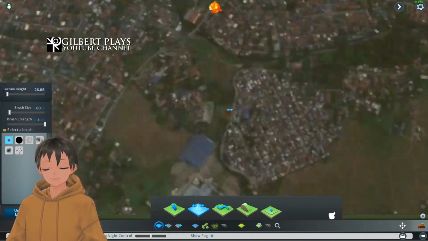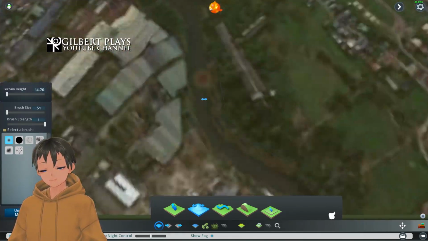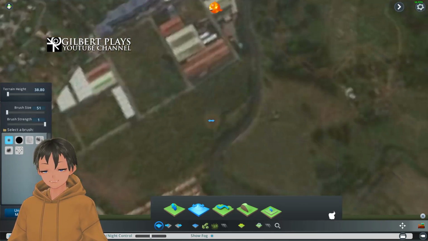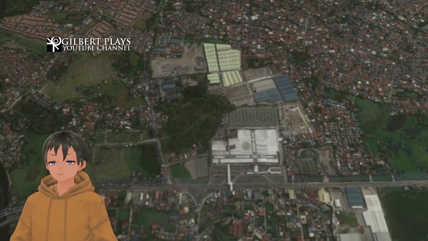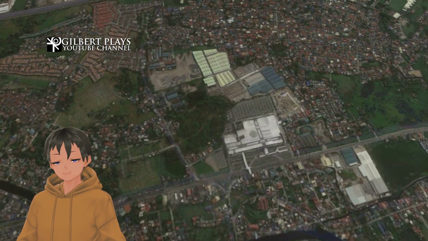And now, finish working on the map and then save. Now, with all of that, you can finally enjoy your new map with imported roads and images for your build.